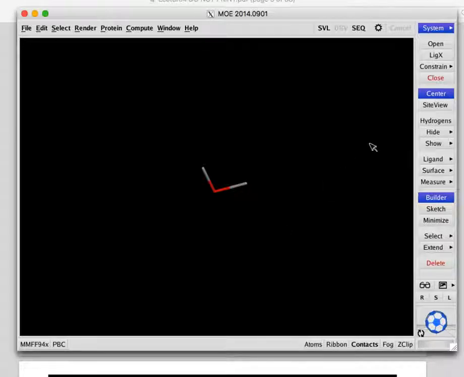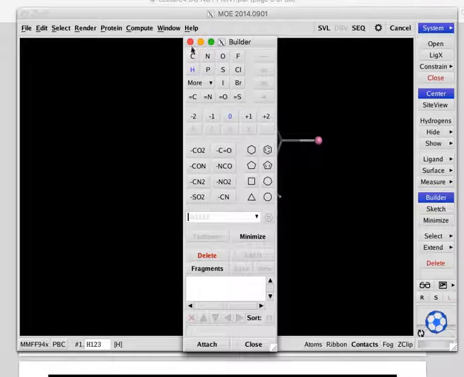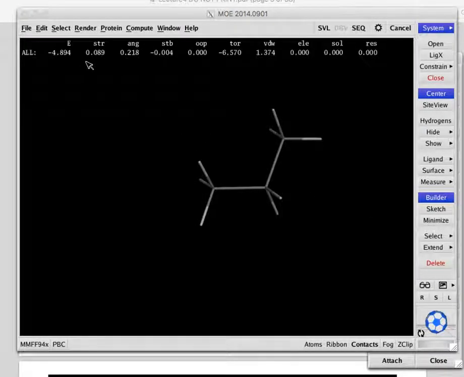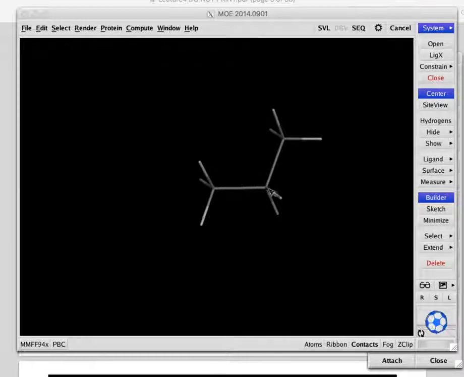So that's the first thing. Let's take a look at this molecule. I will draw a little bit bigger molecule, something like this, and then I'll put some more on it. I think this is enough to illustrate the idea. I will do energy minimize, and then I will compute the energy. So let's see what's going on. The energy is not 0 here. There might be some associated penalties with the energy.